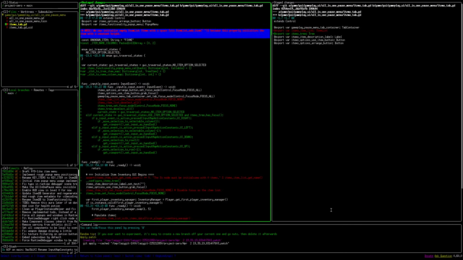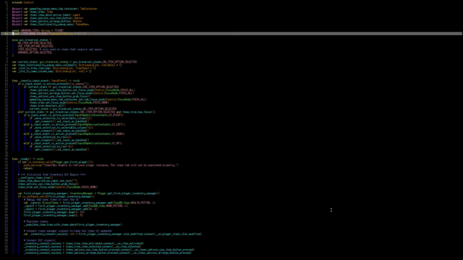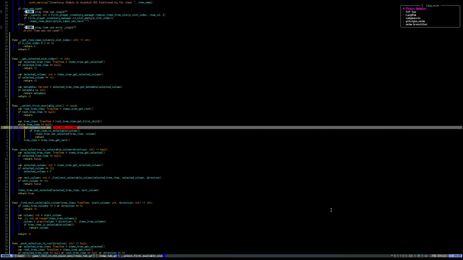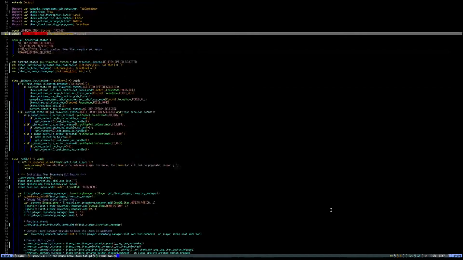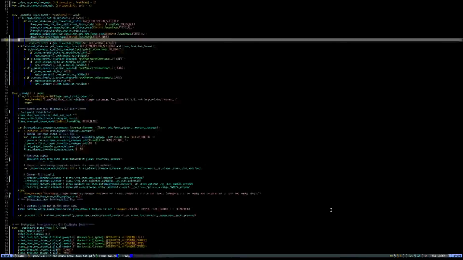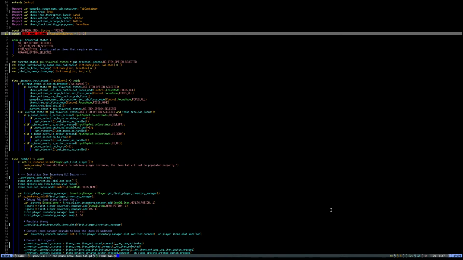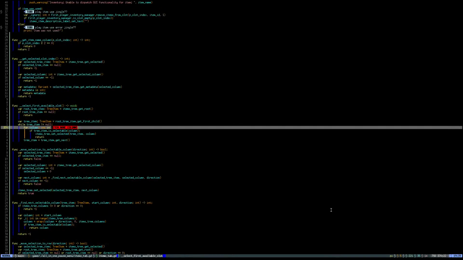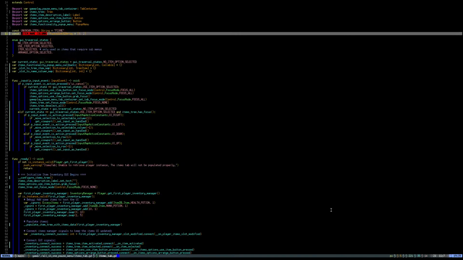No, this is fine. We're adding this. Why are you doing this? Why are you storing the item name columns? Oh. Yeah, this is fine. Yep. Just looping through them. This is faster than, yeah, that's okay.